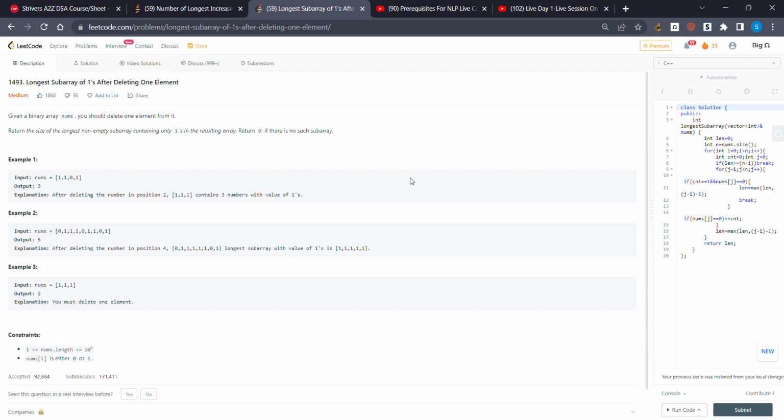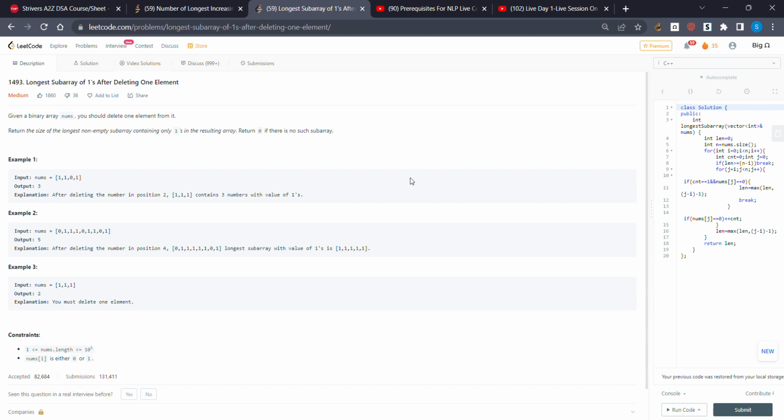Okay, the size of the longest non-empty subarray. So you do not need to track the subarray itself, you just track the longest length. If you needed to give the longest subarray with particular numbers, then you would push that many elements into a temporary array and return that. So that is the basic modification. If any question comes in a later context, it will be helpful.